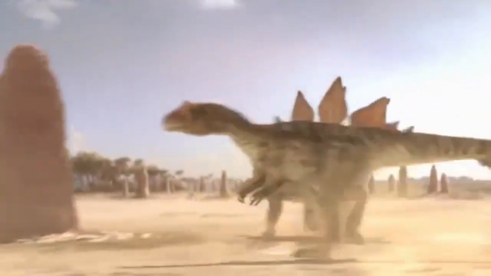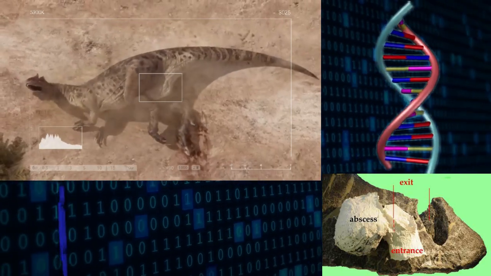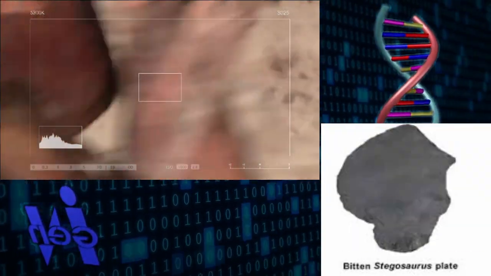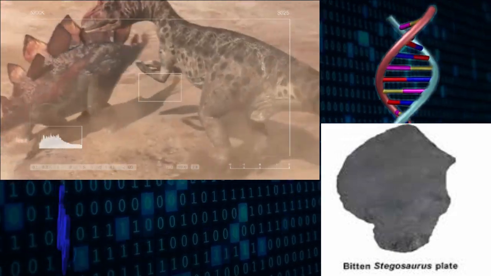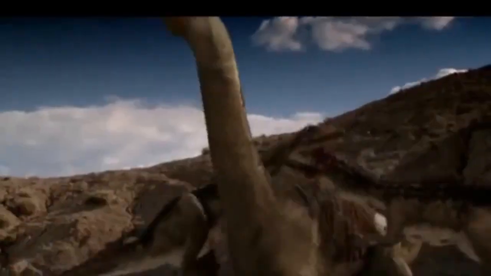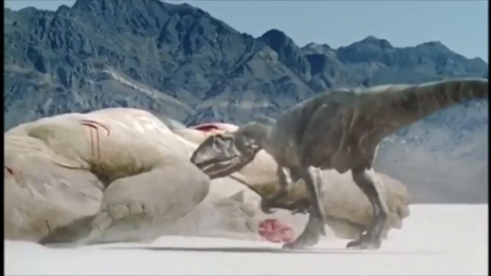A specimen found in Wyoming was discovered with a Stegosaurus tail spike wound in its pelvis, and a Stegosaurus was discovered with a neck plate that had a U-shaped wound that correlated very well with the snout of an Allosaurus. Sauropods would have also been likely candidates for the predators to hunt or to scavenge on.